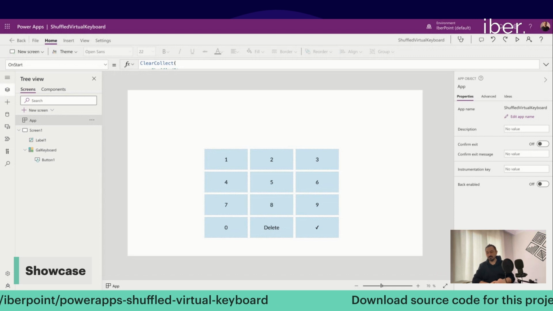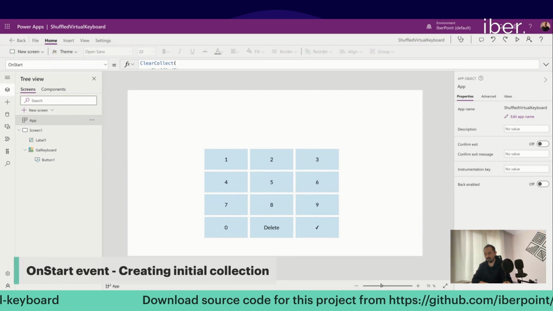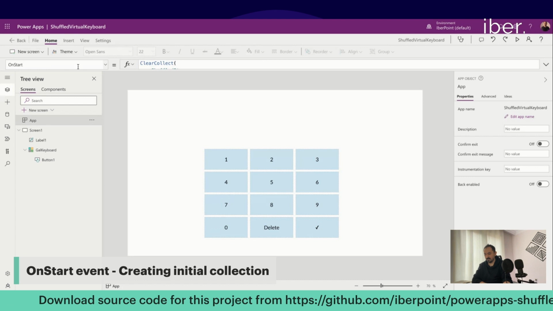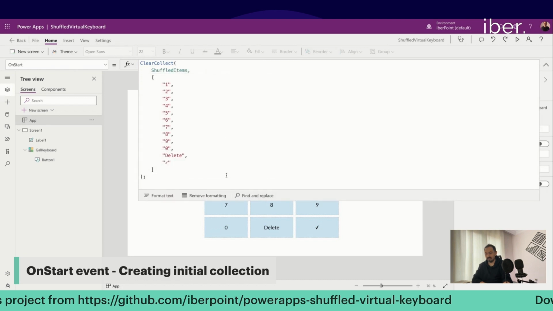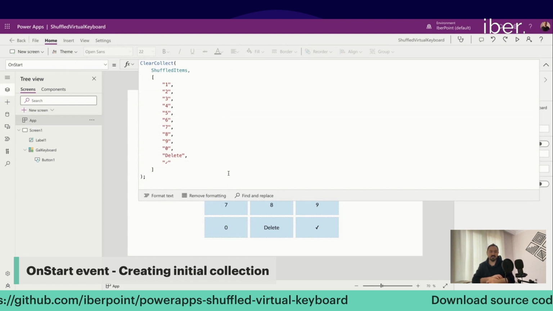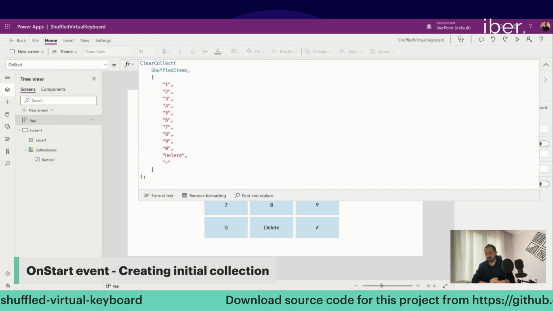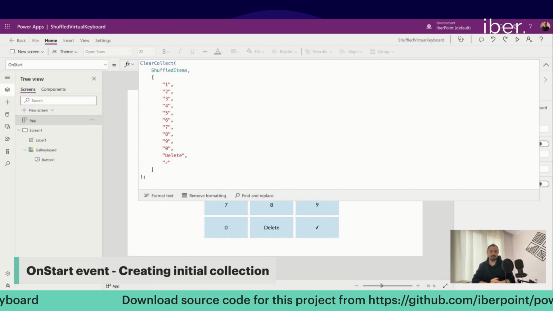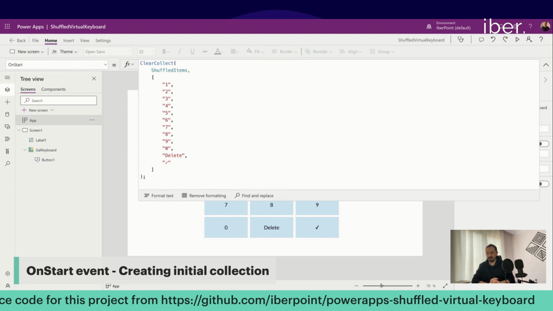So let's first start with our application on start. On our application on start, we have a code here and it is creating an initial collection, which is setting the gallery items data source for start.